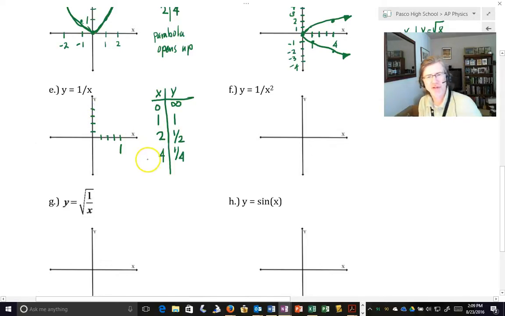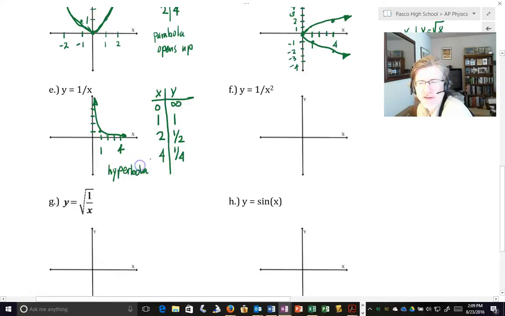But then I'm not going to be able to show x equals 4, so this is probably going to have to be equal to 4 here, and this is 1. And what you get from x equals 1, y equals 1 is that point there, and you go up pretty steep. And over here, when you get to 2, you're at 1/2, and when you get to 4, you're at 1/4. So it's a curve that, we call that a hyperbola. And it has this general shape, an inverse relationship shape.